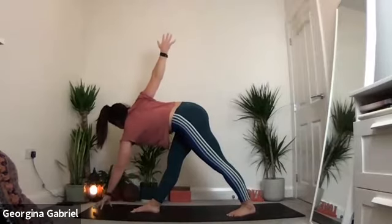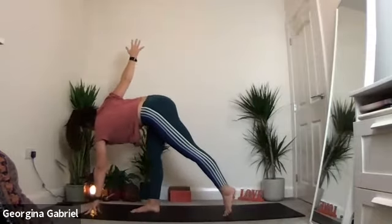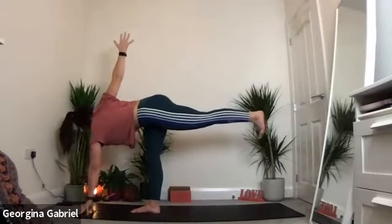So the front hand goes in front of the front foot. Start to shift all of your weight into that front leg. Feel the back toes lift up. Engage the inner thigh muscles and the glutes in that back leg to lift it.